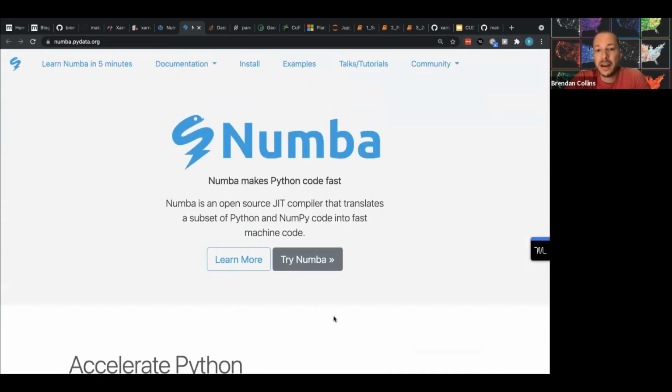And if you're interested in Numba, it only speeds up numeric computations. Numba is not going to help you with string manipulation. If you have a function that is very slow because it's dealing with a lot of strings, Numba is not going to help you, and you're much better off using something like Cython.